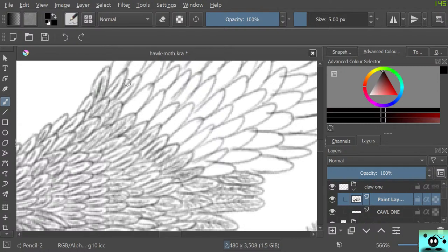So I need to draw the environment. I need to color the environment, all that stuff. So I think the first thing I'm gonna do is color the creature, and then I'm gonna do the environment.